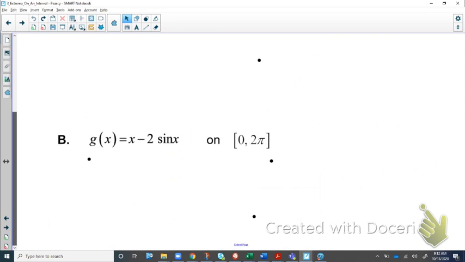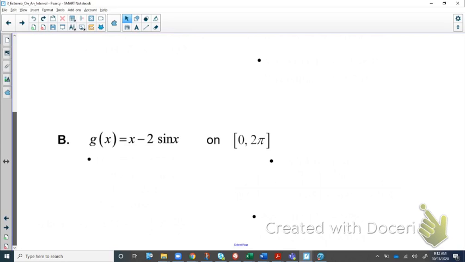Moving on to the next one. I would like you to see if you could work it out, but I know that because of the derivatives of the trig functions, some of us are going to have a difficult time remembering some of our points on the unit circle. The interval that we're looking at is from 0 to 2 pi. So that's one complete circle on the unit circle. And the fact that we're using a function that has a trig operator in it doesn't change what we want to do.